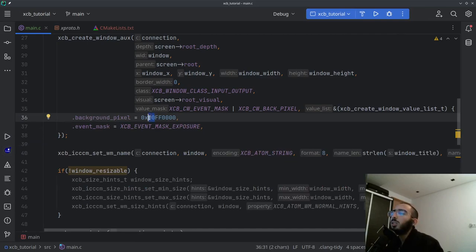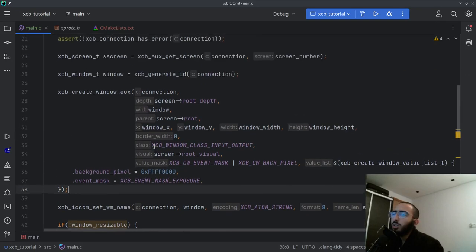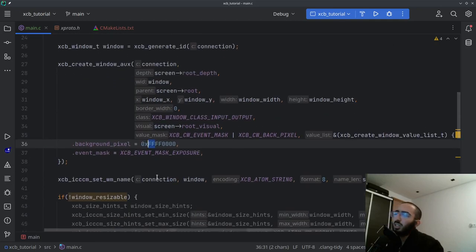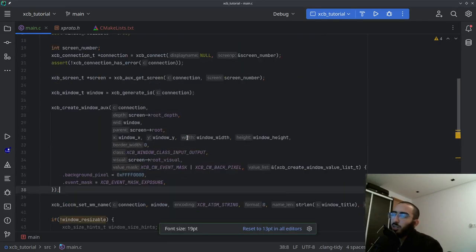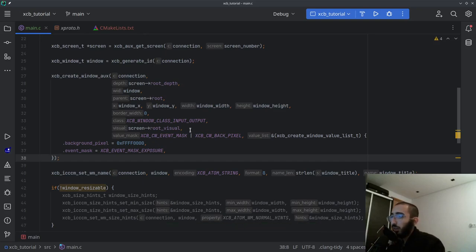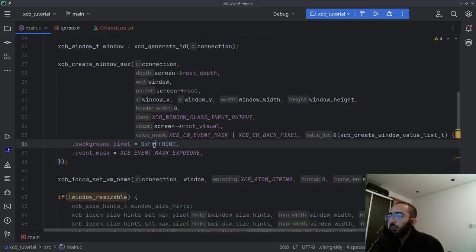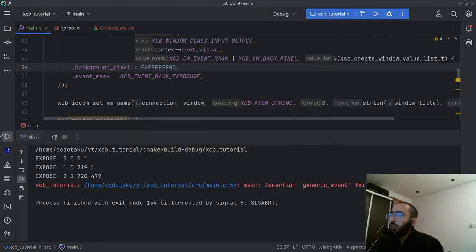Alright, so here, this is just the alpha, but I don't know how to actually make the window transparent. The alpha right now, whether you use FF or 00, whatever value, doesn't look like it matters. But maybe there's some way to make the window support transparency. But for now, I'll just keep it as FF, which is basically opaque. And now if you want, let's say, yellow, which is red and green, you set the red and the green to full, and there you go, we got yellow. Pretty cool stuff, isn't it?